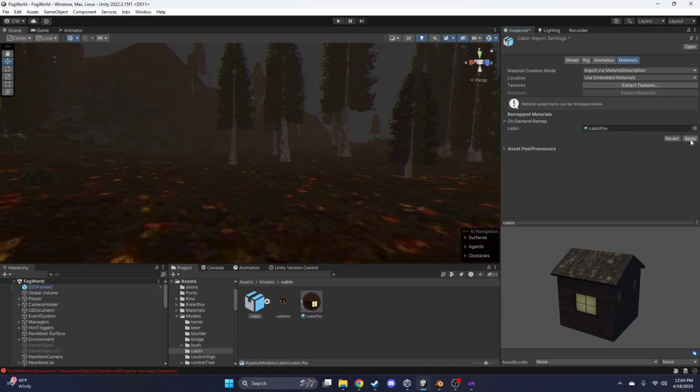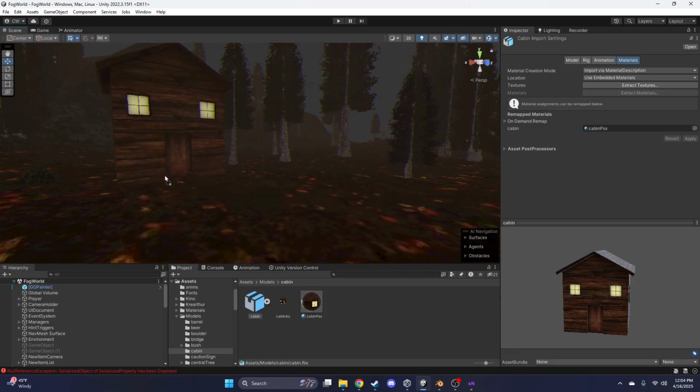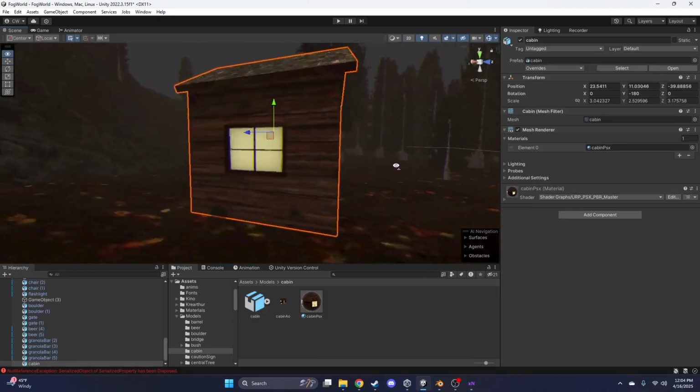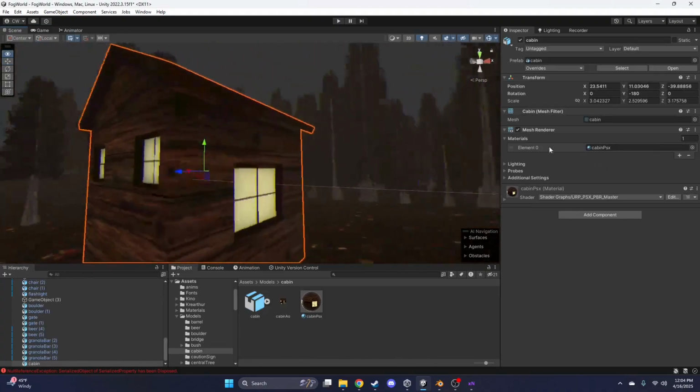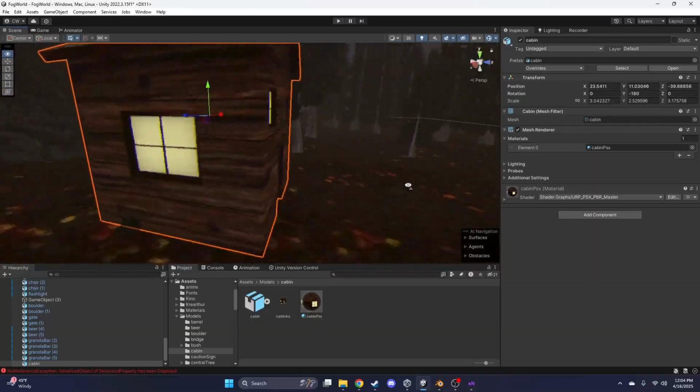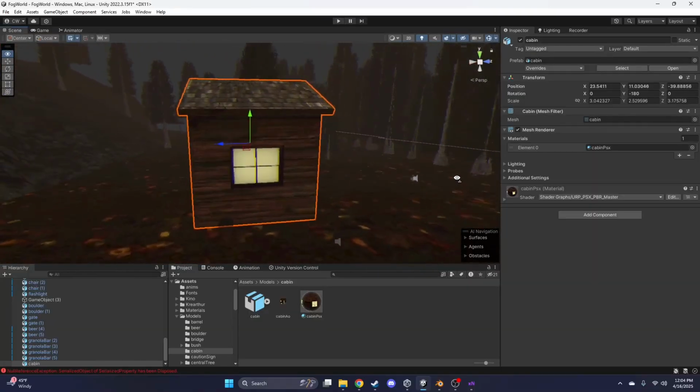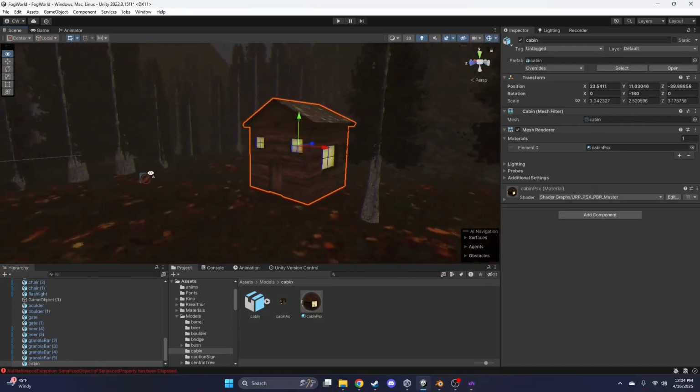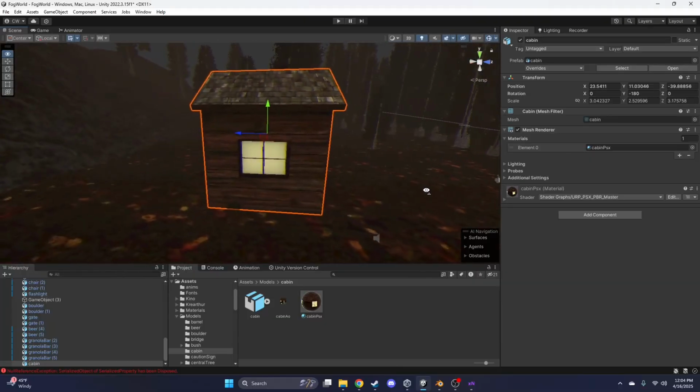Apply the material. Let's see how it looks. Very cool. It's like a tiny home, you know what I mean? It's cool.